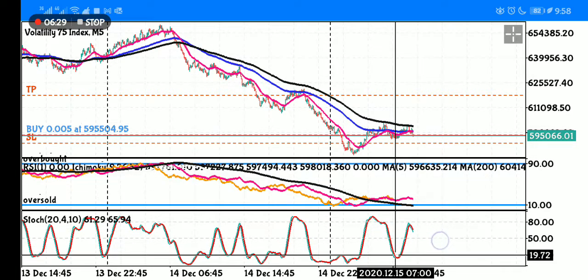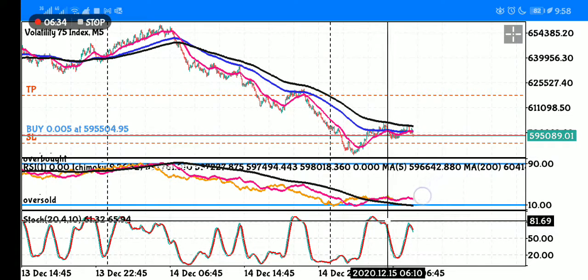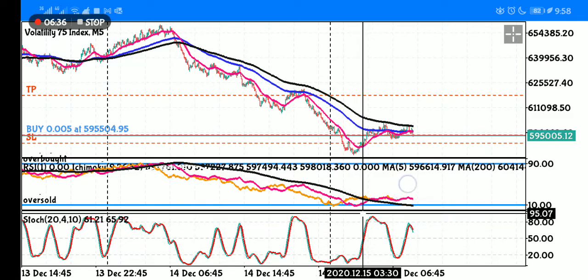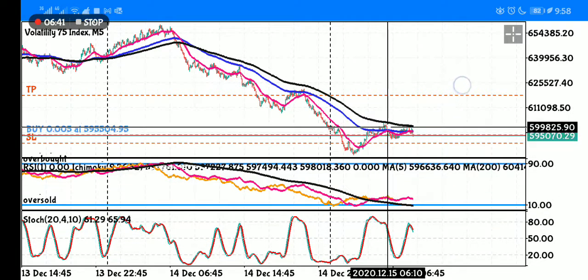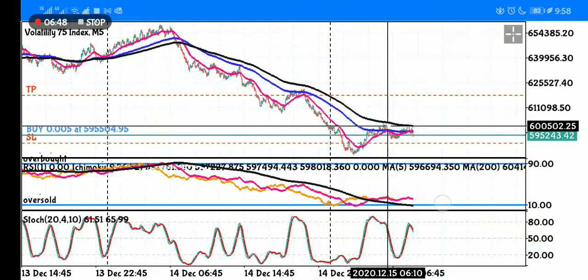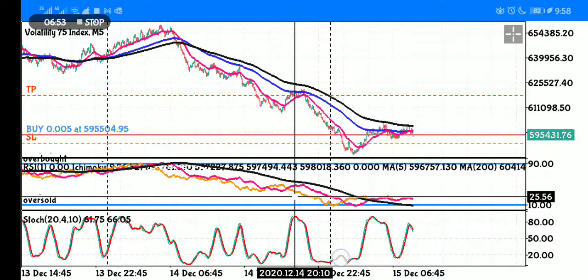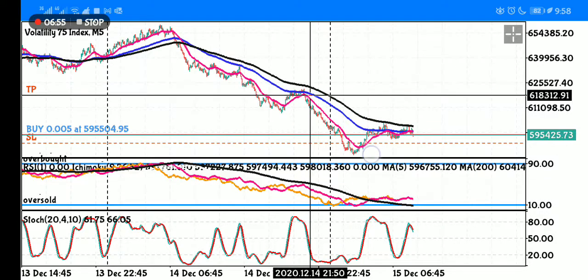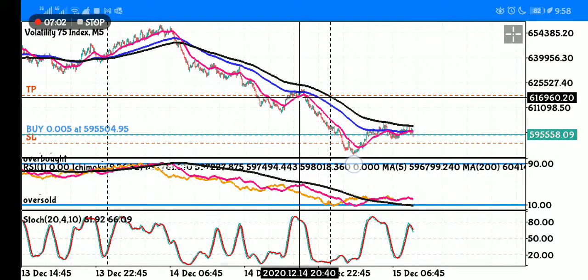So your next target should be the previous high, the previous overbought region, which is here. You can see this was our previous overbought region. Certainly the price will go above this, so you can take the previous one also, which is this, and that was why I put my take profit at that particular level. Consider my take profit is on this level. That's the reason why I put my take profit there.